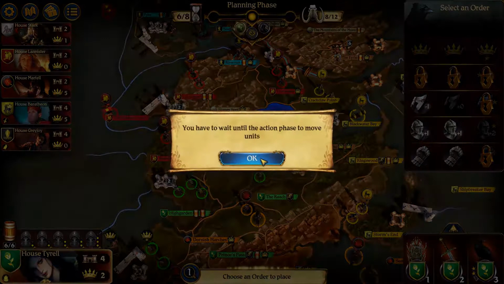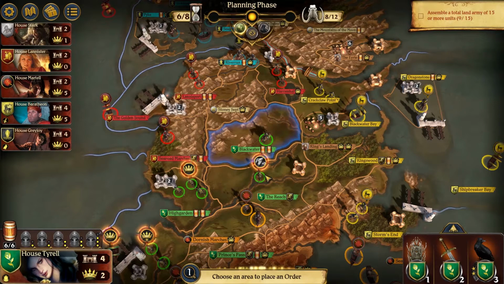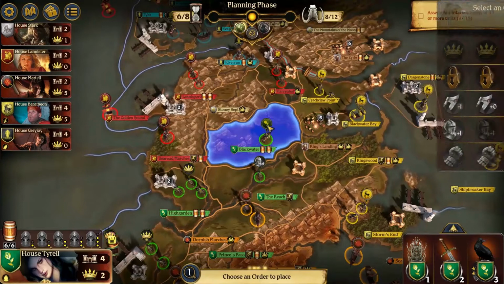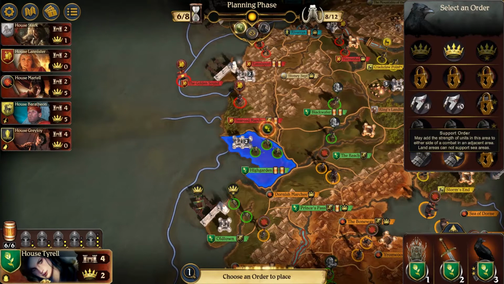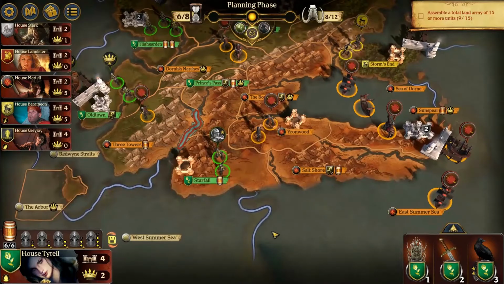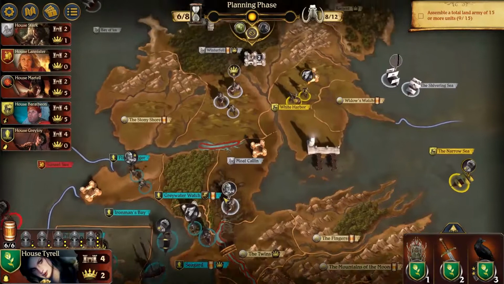Okay, so let's see here for our last one in Blackwater. We still have the Reach as well. So the Reach, we'll do a defensive, and we'll do another defensive in Blackwater. And in High Garden here, we will do a support, so we'll be able to support anyone trying to attack us. Okay, so good. Three Towers did not decide to raid us. He was just being defensive himself, so that's very good.